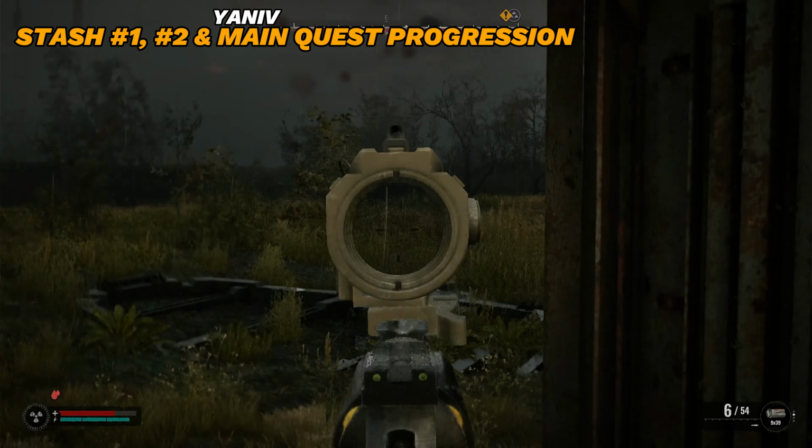Our next location is this small building to the west, marked right here on the map. Here, simply head inside and find a stash hiding behind this table. Our next location is further west, marked right here on the map. Here, head up and onto the train.